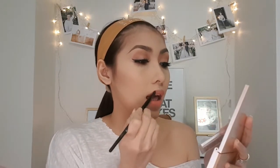You can choose whatever color of lipstick you want. Me, I am choosing this light pink color of lipstick. And I'm gonna tap a powder on the top of my lips, choosing a darker color to make my lips more natural but pinkish.